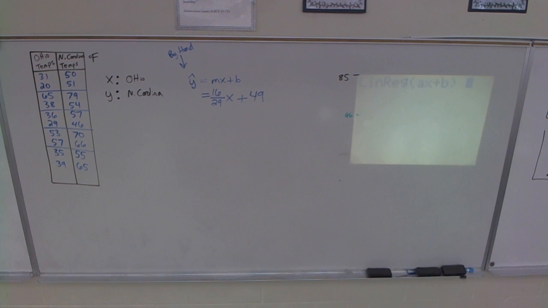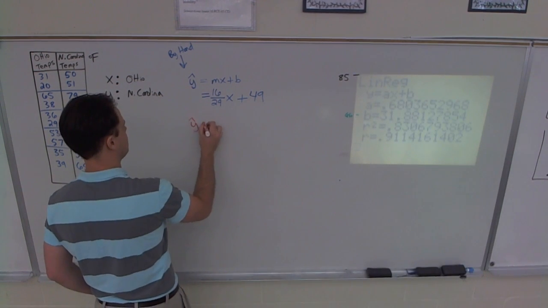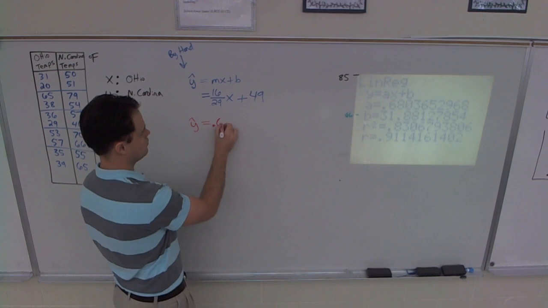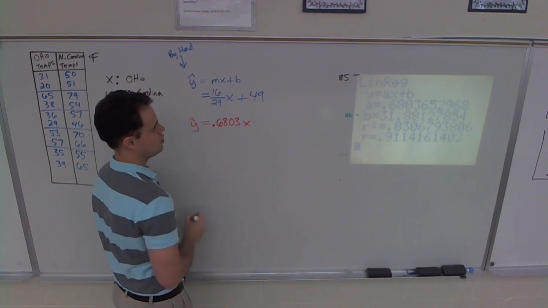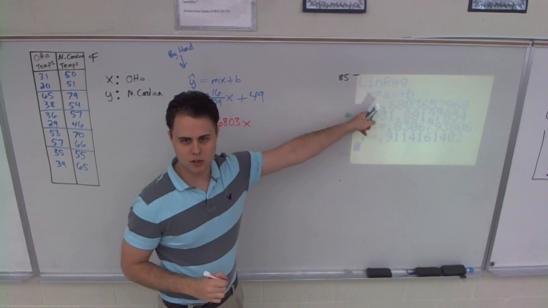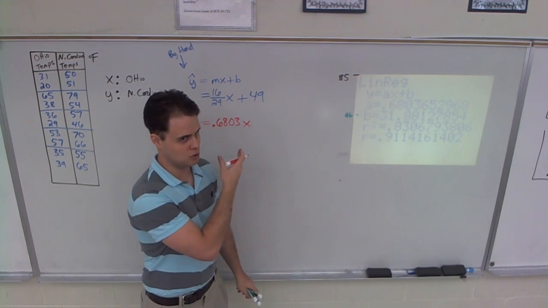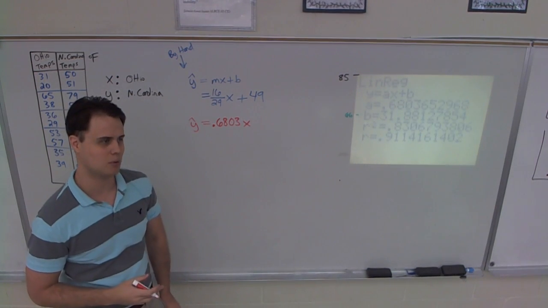It's the same thing. So linear regression, if you have a newer calculator that brings up a menu, just make sure it says list 1 and list 2 if your menu pops up and you tell it to do it. There you go. In a second, I'll show you how to fix it if r didn't pop up on your calculator. But let's write down the model. So here's the calculator's version. What's the calculator's slope? 0.6803. Notice, this is calculator throw up. If you write calculator throw up on your paper, that's not very useful. So make sure you change calculator throw up into the actual model. Don't actually just write that junk down on your paper.